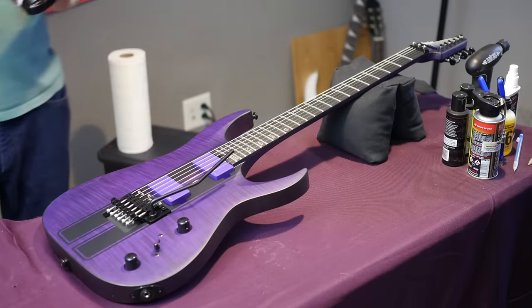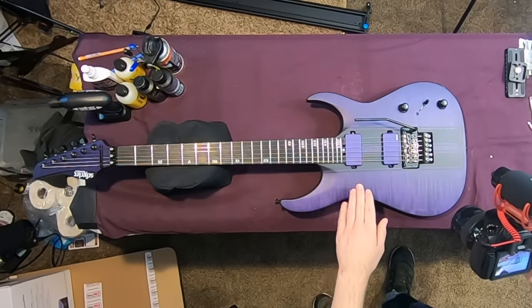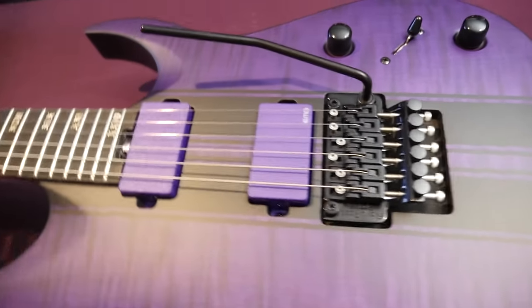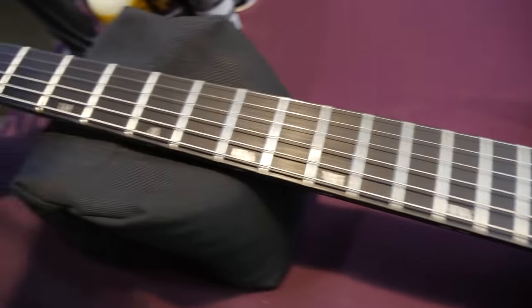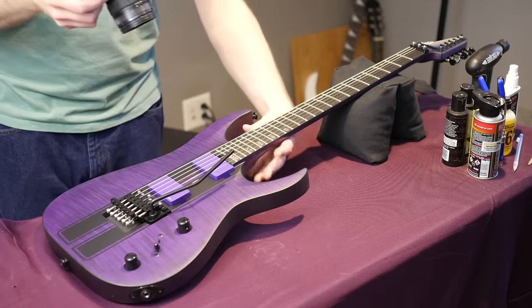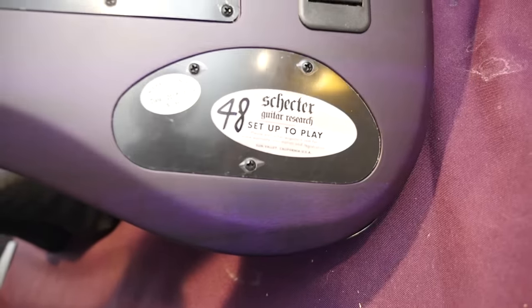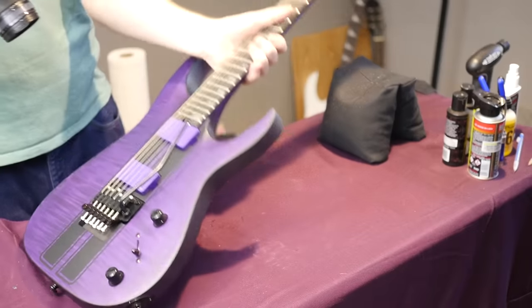All right, let's go ahead and check out this Schecter Banshee here. Don't freak out, I'm not going to stop tearing guitars apart. I just don't want to touch this Floyd Rose system, because after that HM Strat, it's like, oh man, that was like 2 hours just to get that thing playable. And straight out of the box, Schecter impresses me. That's how it came. Perfectly in tune, and it's set up really well, so I don't want to mess around with that. So they definitely are not messing around when they say it is set up to play by Schecter Guitar Research. But let's go ahead and capture these specs.